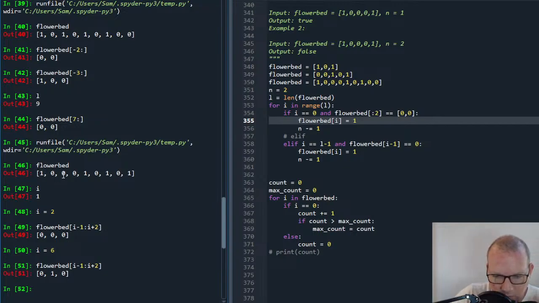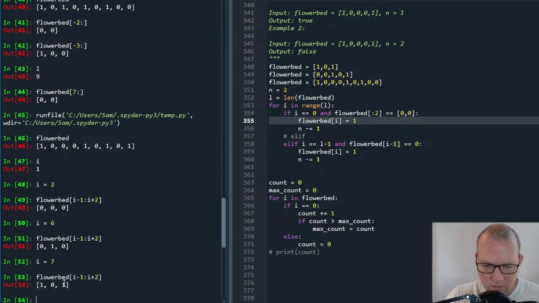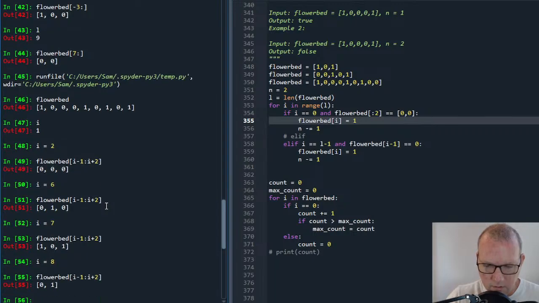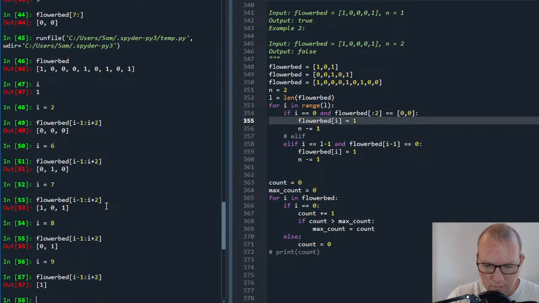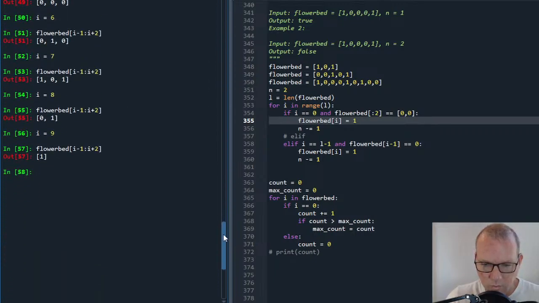Let's make I 7. I 8. Yep. I 9. Cool. That's our formula.